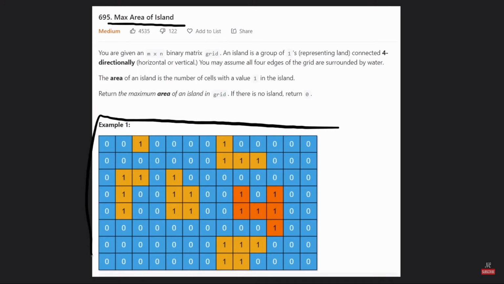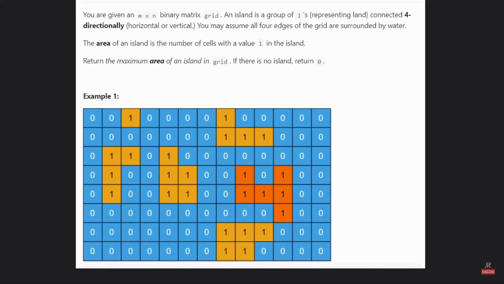We're given a 2D grid where zeros represent water, as you can see they're blue, and ones represent land. And of course, an island is going to be consecutive one values that are connected either horizontally, like from the left and right side, or vertically, so up and down. Two cells that are connected diagonally don't really count. So if this was a 1, this and this are not connected. They're separately an island. This is a separate island. This is a separate island. This is a separate island. And this is a separate island.